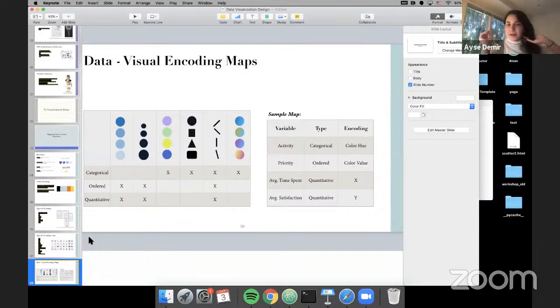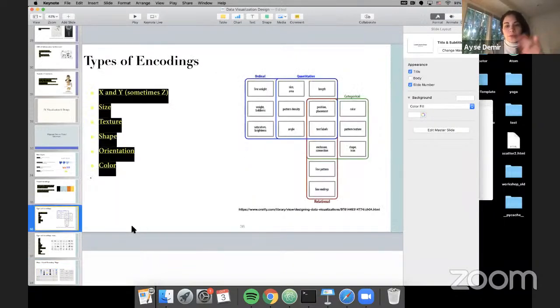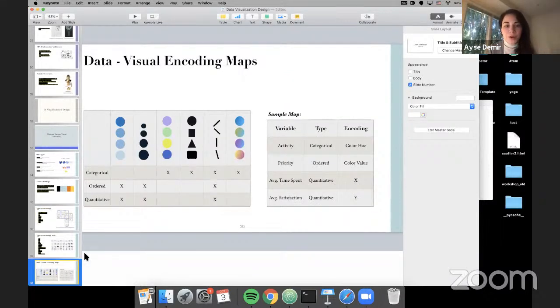I also included a quick map here. I find it very useful. So I have a very simple Excel sheet before I even start initiating a sketch to identify the data types I'm working with, my variables, and then the type of encodings that I can use by maybe taking this one as a reference. And I also included a lot of different map types that you can actually map things from, or this is also another example that I created.